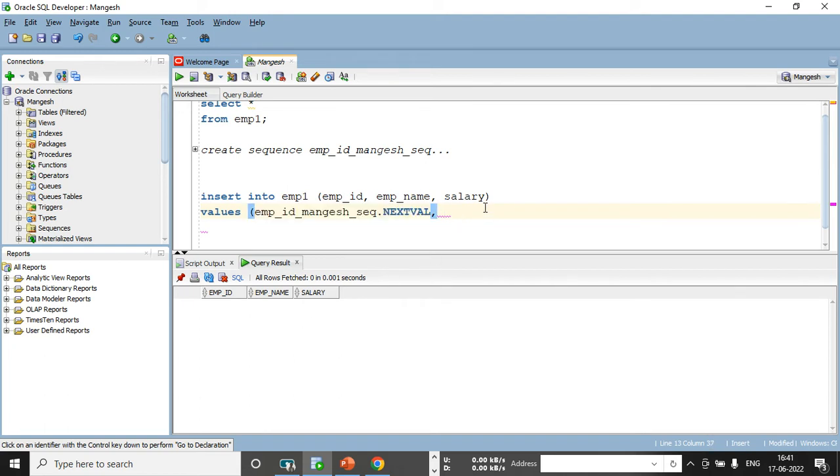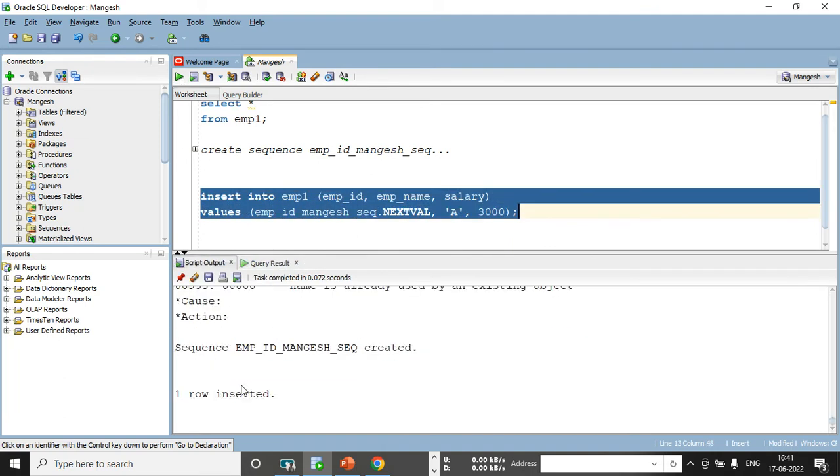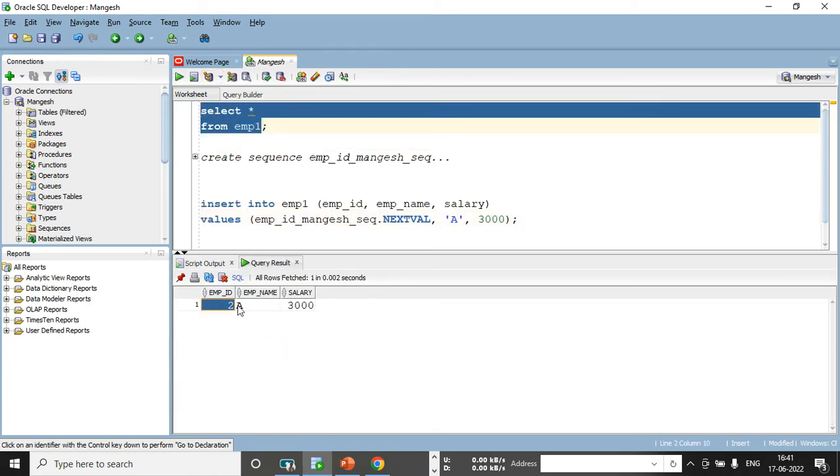Then employee name, what do you want? I am putting as a, and salary I'm putting as 3000 only. Let me execute this one. It is showing one row is inserted. Okay, go ahead and check which row is inserted. Yes, it's inserted as two. Why is it two?